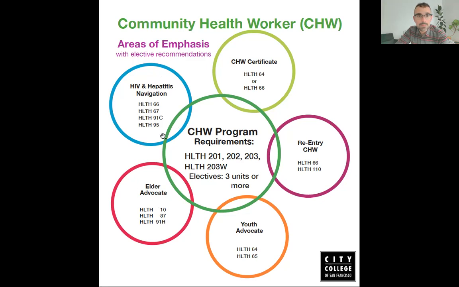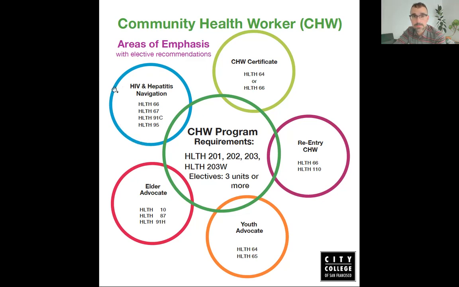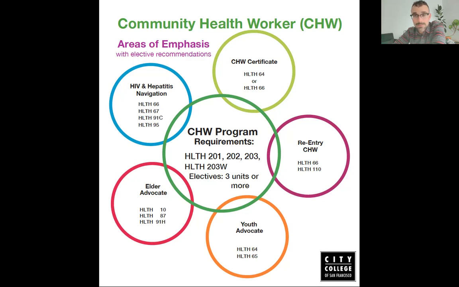Moving up to HIV and hepatitis navigation — this area of emphasis was formerly known as infectious disease prevention in priority populations. We may have some future contact tracing element given the COVID-19 pandemic and the importance of these CHW skills. Here we have the chronic conditions management class, Health 67 (HIV and hepatitis navigation), Health 91C (a one-unit hepatitis A, B, and C course), and Health 95 (transgender health: serving clients and communities). All three of these courses have start dates later this semester if you're watching in fall 2021.